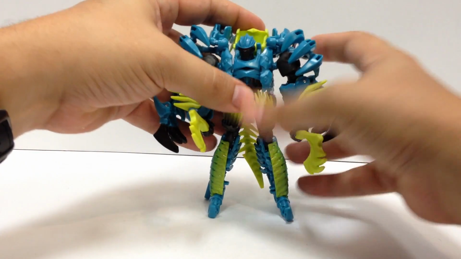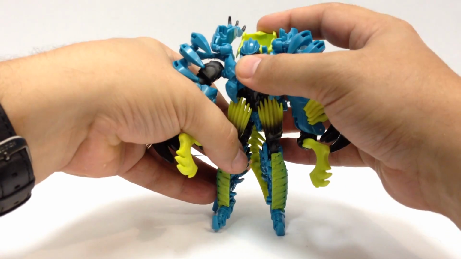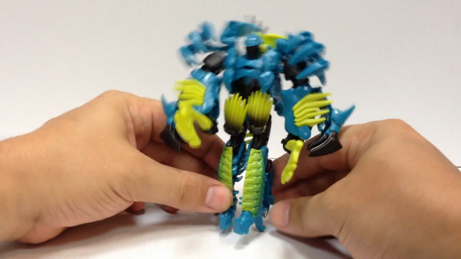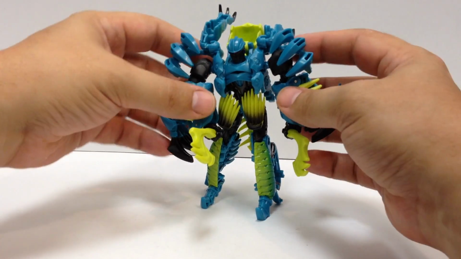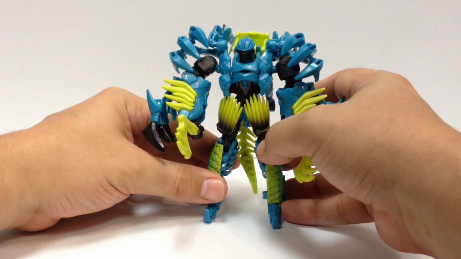He's a little smaller in robot mode than you'd expect from his dinosaur mode, and a lot of that is because you can see where a lot of that bulk ends up. His tail is pretty much his entire backpack, and a lot of the bulk of his dinosaur mode is there in his forearms and his shoulders. But it's neat. I love his color scheme.